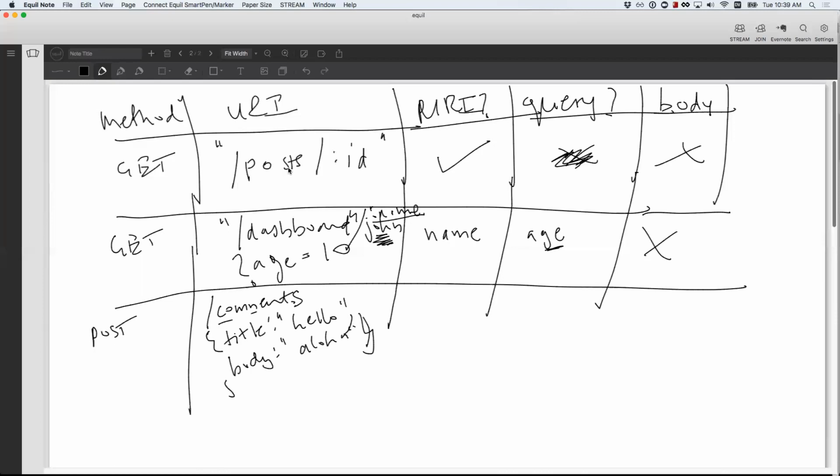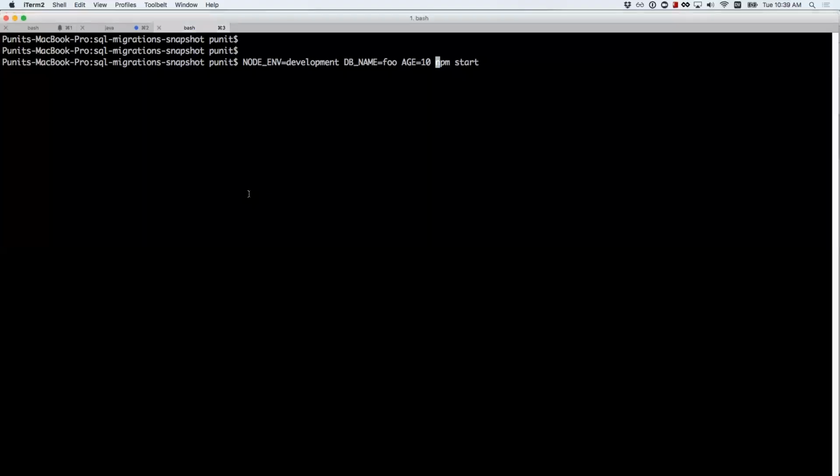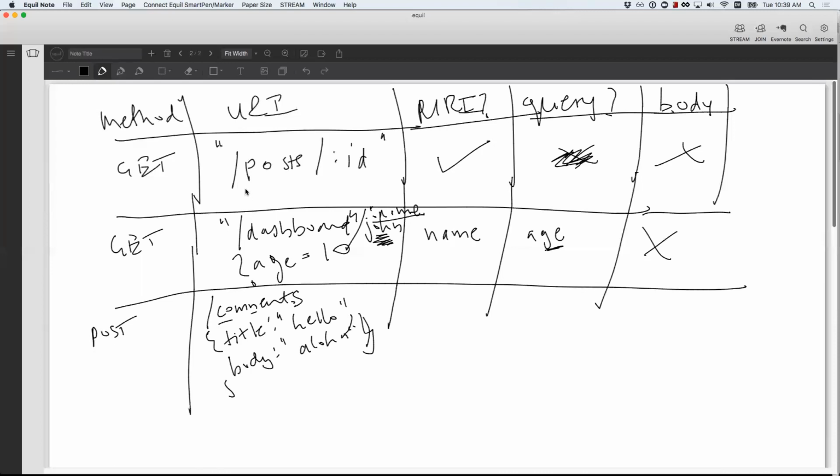So I'm passing in post slash ID, but there's no reason why I cannot append a question mark and add age equal to 10. There's no reason why I can't do this to any request. I just have to add a question mark to the URI and I get query parameters. So technically all requests can have query parameters. It's just whether the user, at the time of creating the request, adds them or not. So query parameters exist, but they're optional. Whereas URI parameters are mandatory if the request is defined to have it.